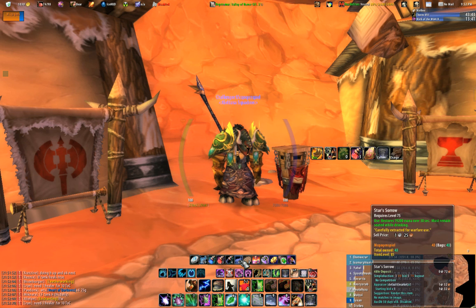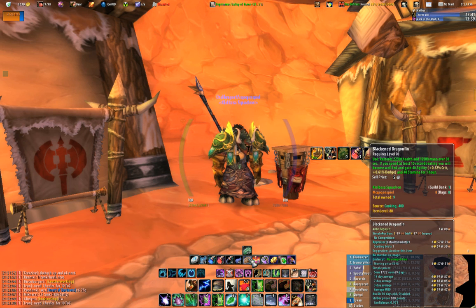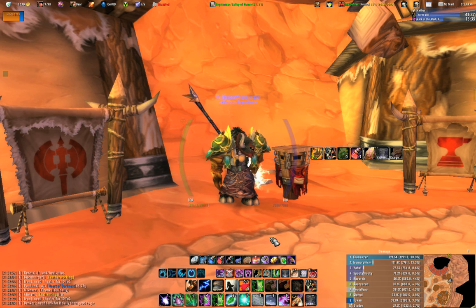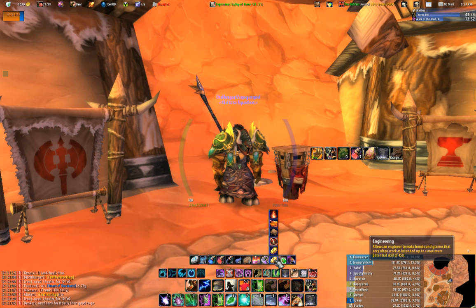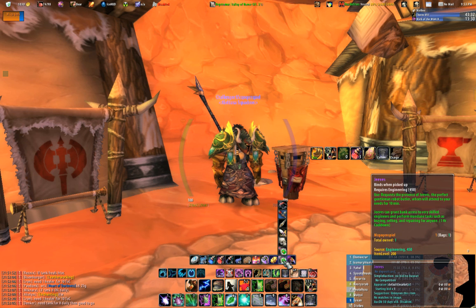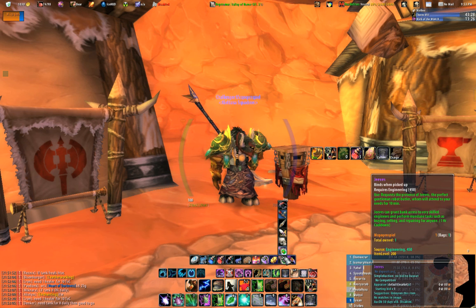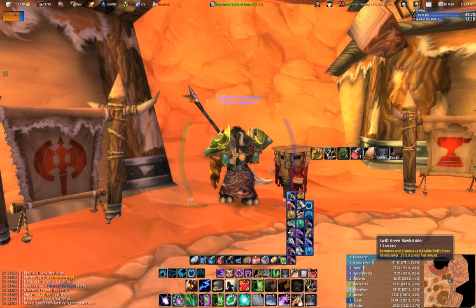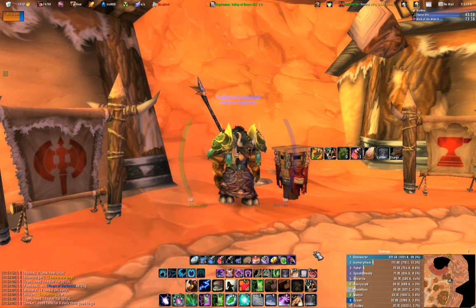Same with food and stuff. Here I have two different kinds of food, so they stack in there. Same for elixirs and flasks. Here's all my trade skills with one click, which is really nice. These are all my engineering gadgets and those different kinds of things. And here's all my mounts. You can also do pets. I wish you could filter the mounts because I have too many at this point, and it's kind of annoying sometimes, but it's a really good add-on.